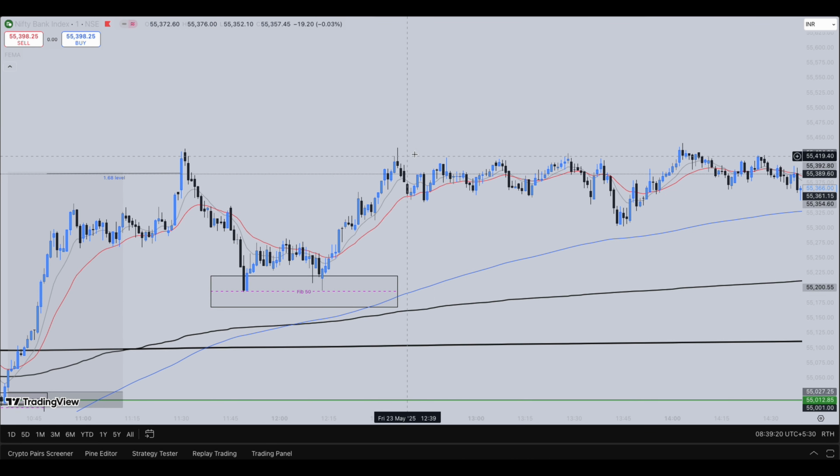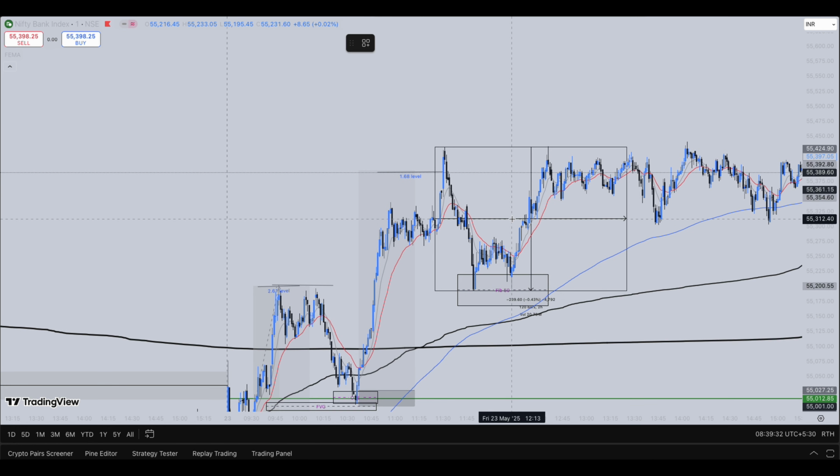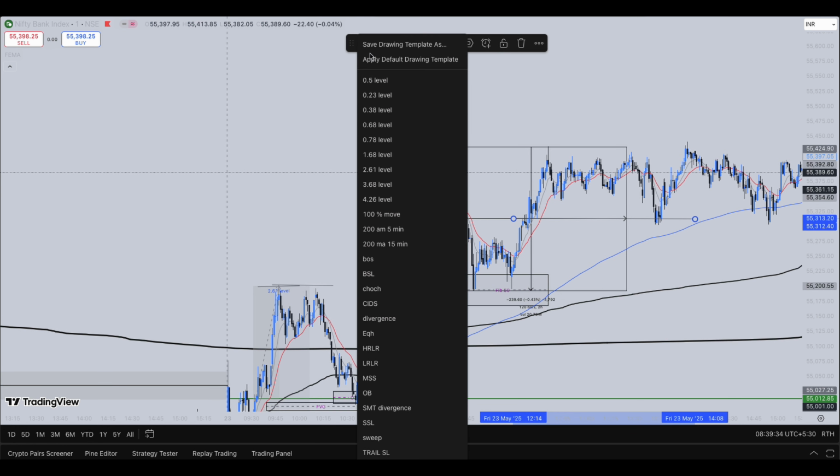And once this 0.5 level has been broken towards the upside, if you consider this huge downward momentum, you can see it has been clearly broken towards the downside. And if you mark this 0.5 level over here, this is where you could have clearly taken a long position, targeting all the way to this liquidity level over here. So this is one buy side liquidity. Taking another long position over here, keeping your stop loss just below this 200 moving average and targeting towards the upside.